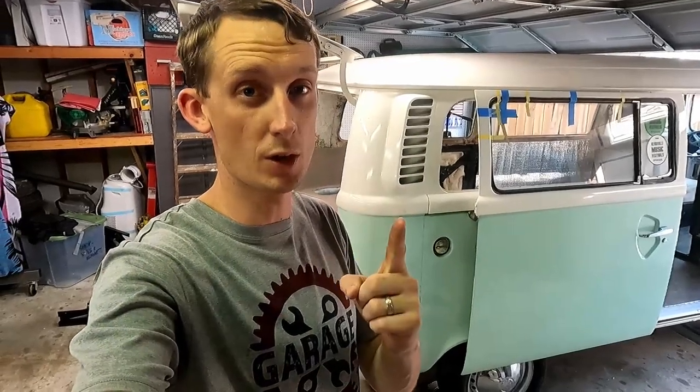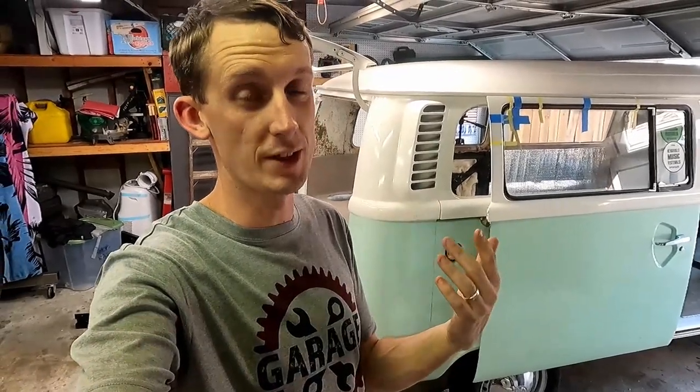The carpet is secured in the bus. There's one spot on the wheel well that's not quite secured yet. I'll still show you that spot, but let's take a look at what the final product looks like.